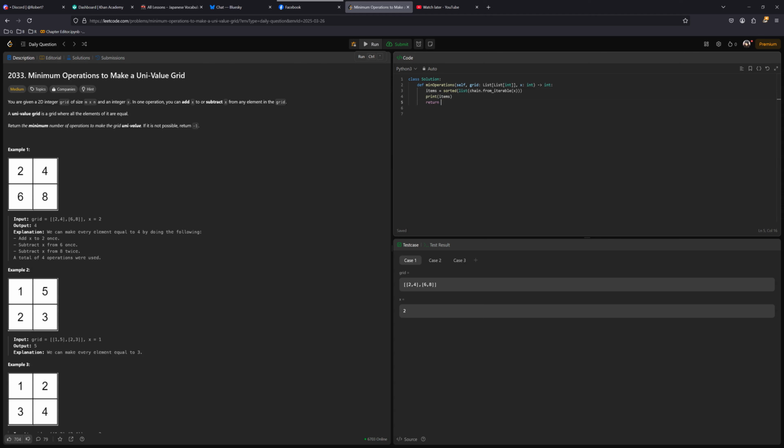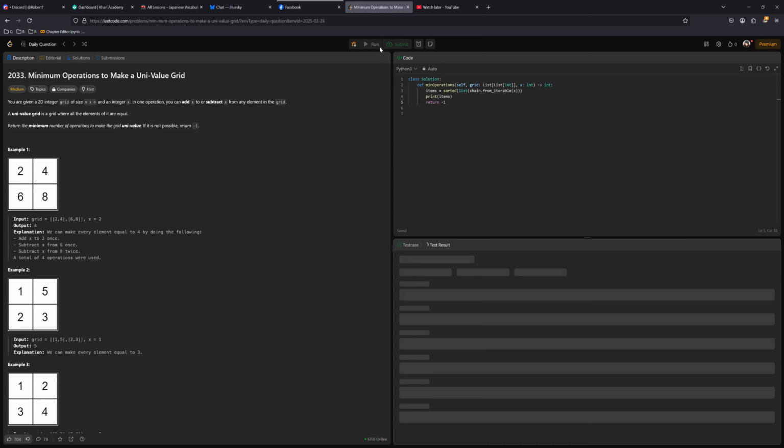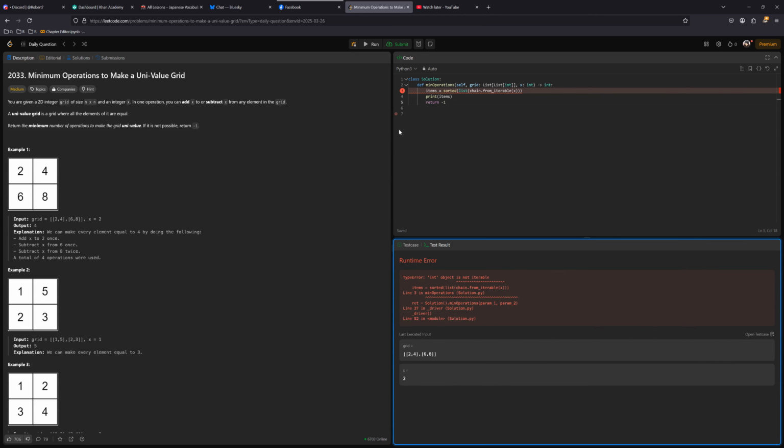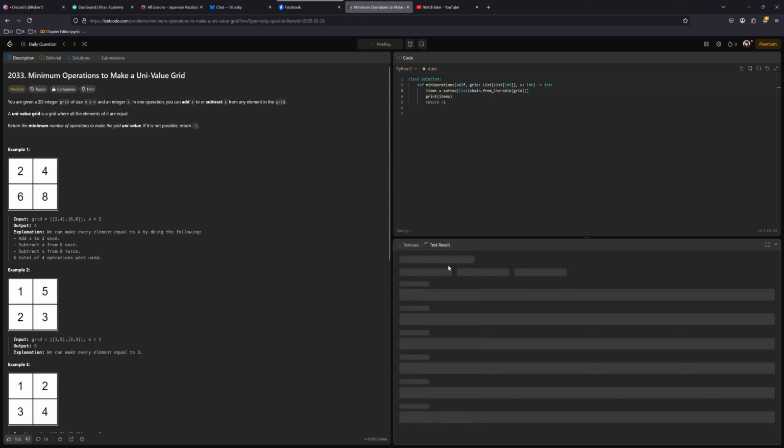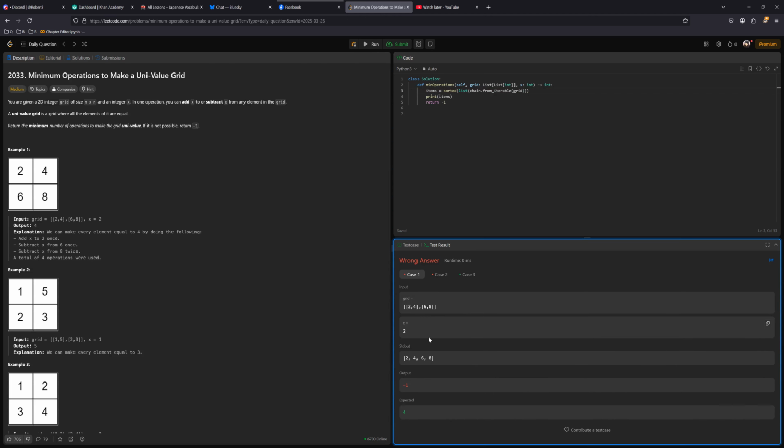Items. Return -1. Okay. Now first, let's see if it's possible. Int is not iterable. Oh, that was a little silly. Okay, so this should get all of our values out of the grid. So we have 2, 4, 6, 8.